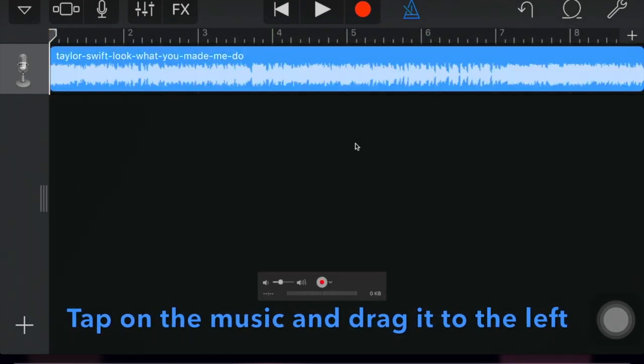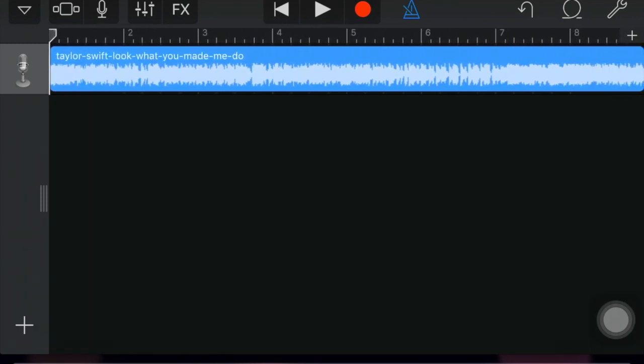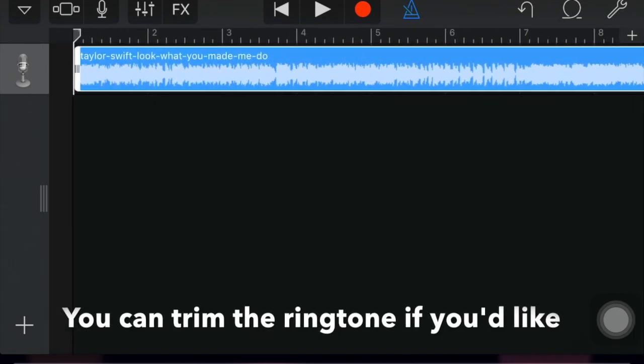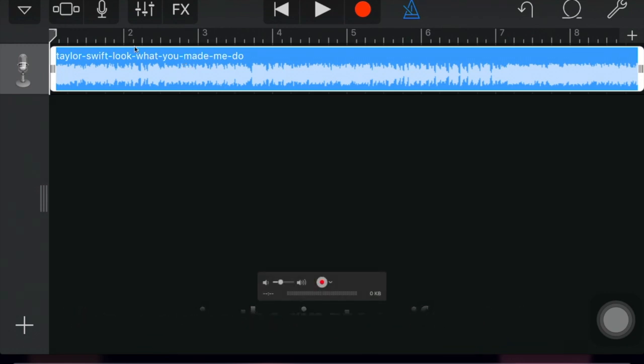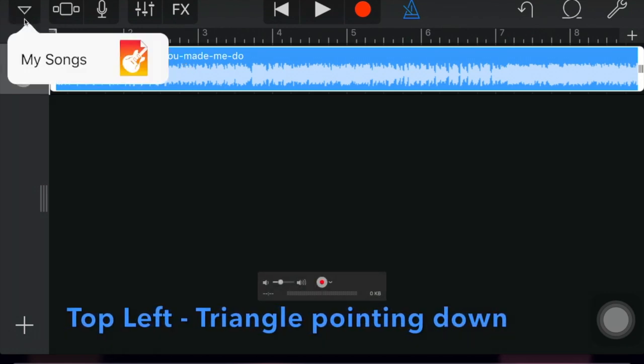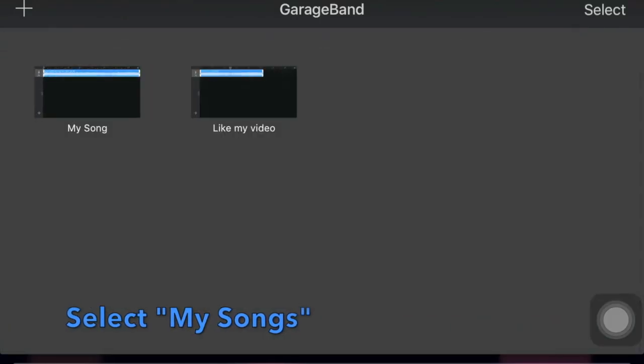Okay, so obviously this is the song that you've chosen, and if you don't want to do any edits such as trimming it, then you can simply click on the triangle pointing down, click My Songs.